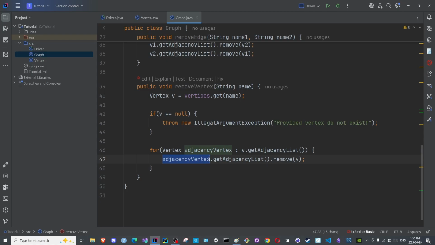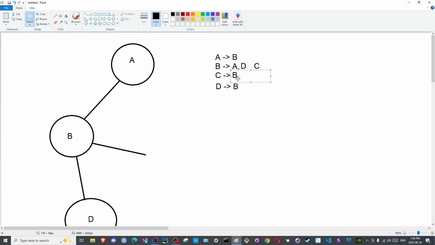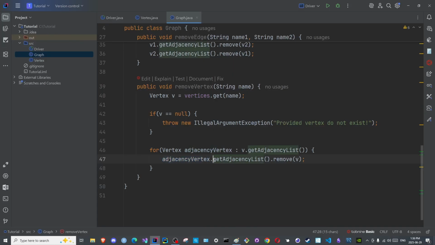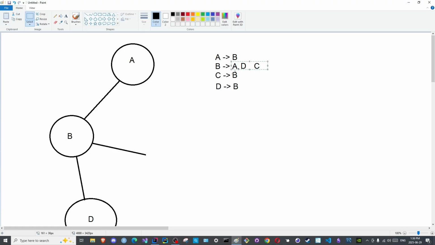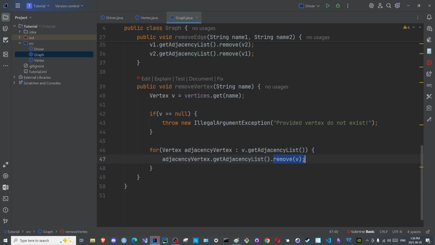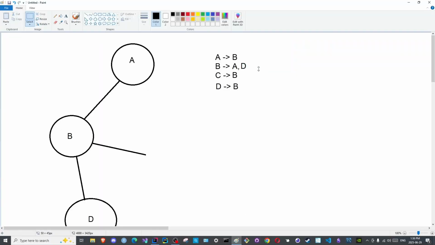Whatever vertex is in C's adjacency list, get their own adjacency list right here. So here we found the adjacency vertex B. Get its adjacency list and remove C from it. Right here, remove the V vertex, which is C in this scenario, like that.